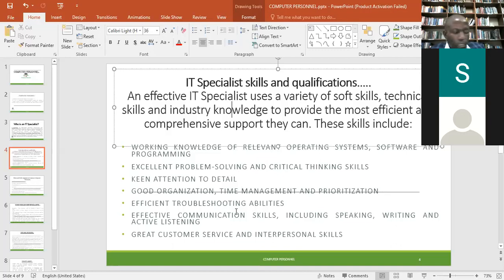Do you know that where you're going to work, there are also other individuals who come from different cultural backgrounds? And so if you join them as a new employee, you should have interpersonal skills and know how to relate with your fellow employees. Very, very important. So as an IT specialist, these are some of the soft skills you need to have. But further, I will go one by one.